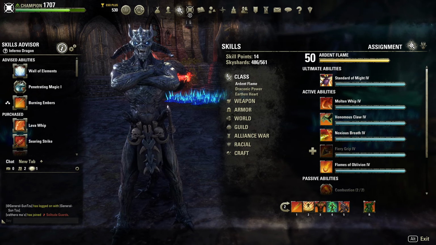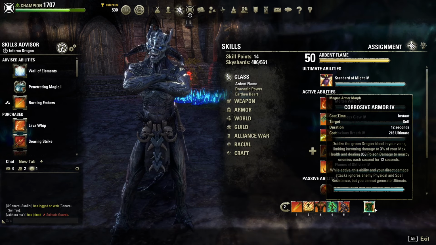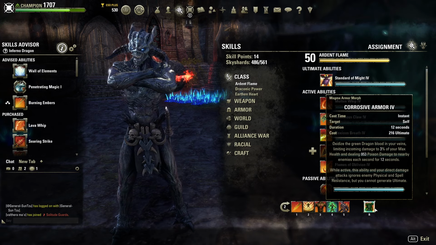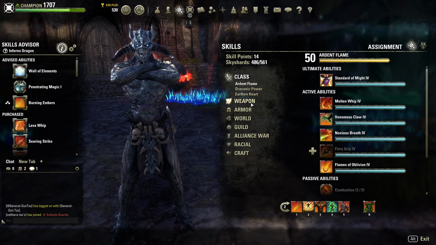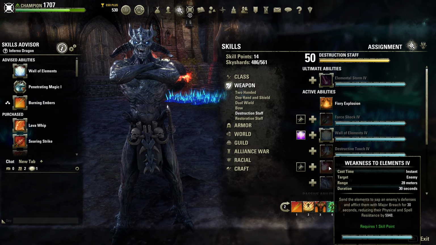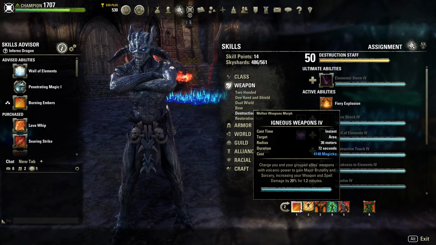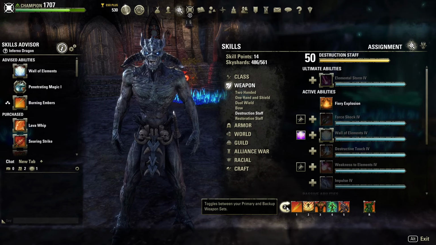If you were running Shattered Fate, you could go Standard of Might back bar. We've been playing with that, and it's actually pretty fun. I think I've used it with the Mechanical Acuity as well. It's really nice. But in any case, actually, I did want to say too, if you did want to go Destro back bar, you could throw Weakness to Elements on the back bar, swap some things around, put Vigor on the front bar, Weakness to Elements back here.